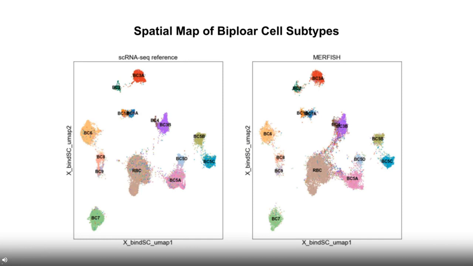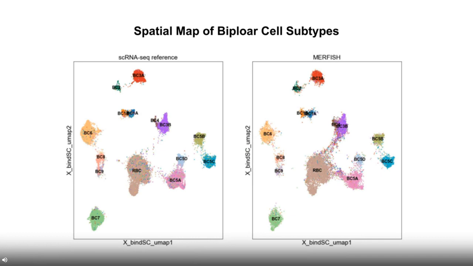So now our question is, okay, we can find all the major cell types. Can we find the rare cell types, basically subtypes? Since the MERSCOPE itself only has 368 probes, the resolution is not very high. Therefore, we integrate the MERSCOPE data with the single-cell RNA-seq data to take advantage of the high resolution the single-cell RNA-seq can offer, because we profiled a large number of cells, a quarter million as I mentioned, and then to see whether we can leverage this data to identify different subtypes in the MERSCOPE.